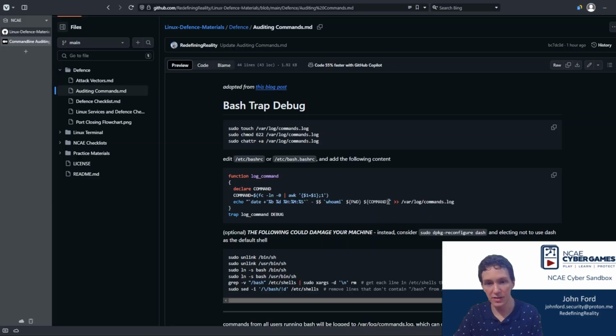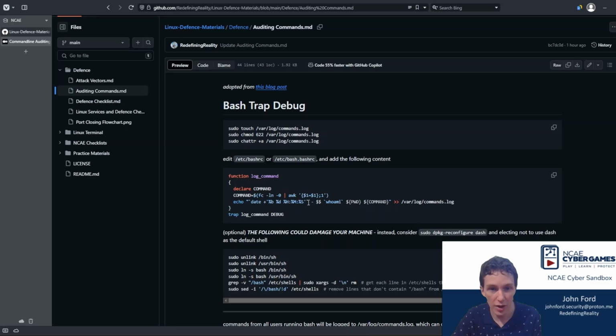So along with the command itself, we might want to print out some additional information as well. Because just knowing what commands are being run on our machine is not very helpful. We probably also want to know how the attacker got in, so we want to know what user they're running the commands as. And probably the process ID that's associated with those commands, right? Because knowing the process ID, we can actually kill that specific process and kick the attacker out, right? And knowing the user, we have a good sense of how the attacker got in. For example, if the user is www-data, we know that the attacker got in through some kind of web exploit.